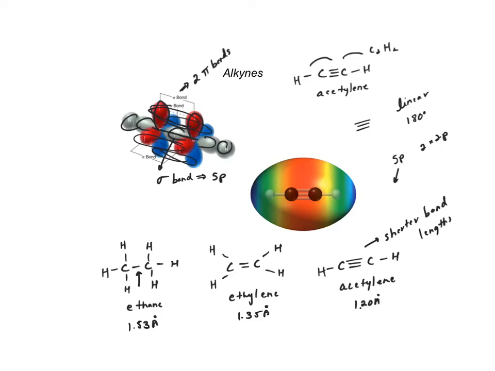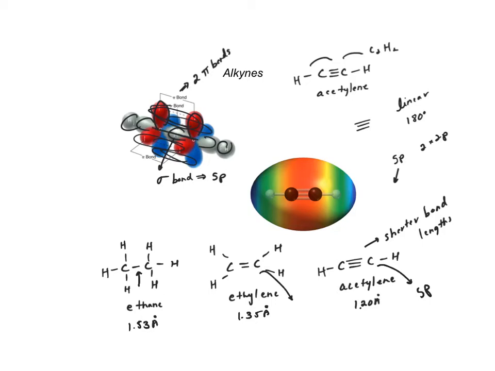So how can we explain that? Why does this one have so much shorter of a bond than this one, which has a shorter bond than this one? It has to do with the orbitals. It's specifically what type of orbitals are forming the sigma bonds for each one, right? For acetylene, we already talked about how these carbons are using sp hybrid orbitals. What are the carbons in ethylene using?